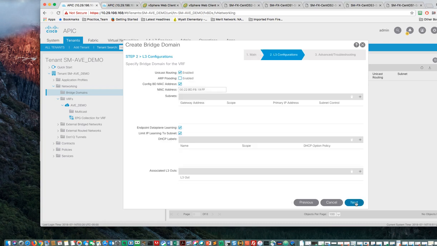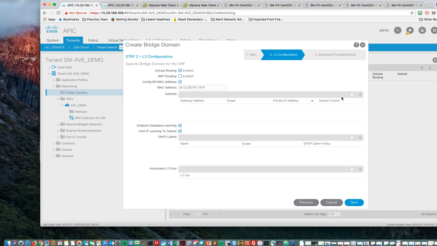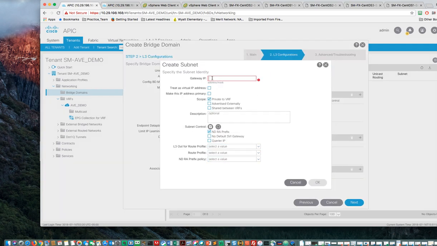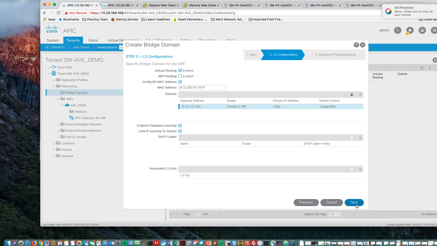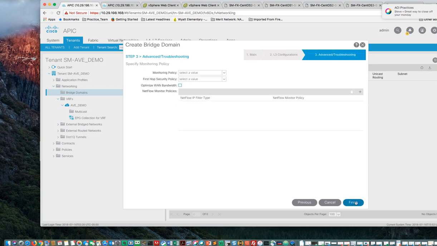So I say next, and these are the best practices, so we'll keep them. We are going to go ahead and add the default gateway, which is going to be 10.10.10.1/24, and I'm just going to keep it private to the VRF, and I'll say OK, and I'll say next, finish.